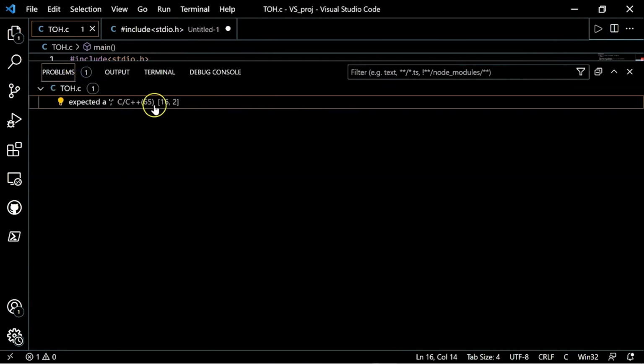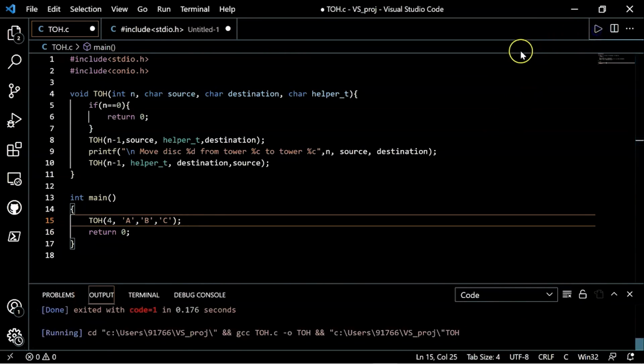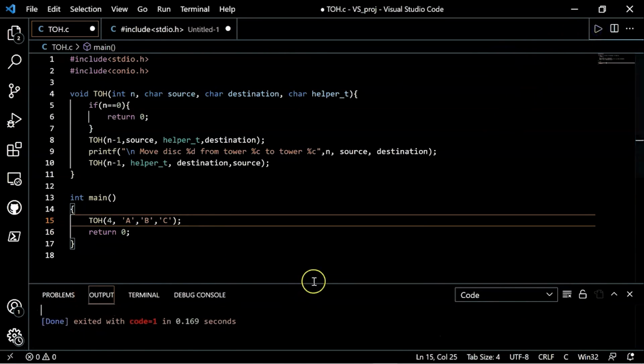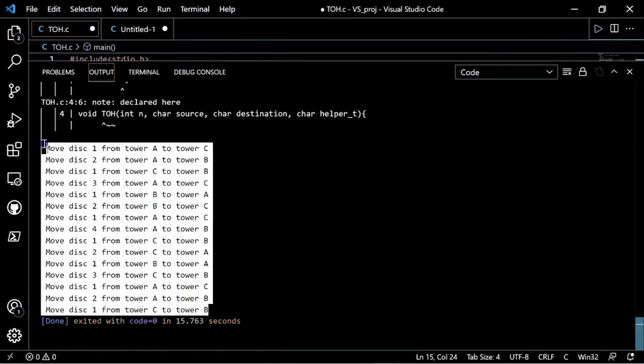Okay, so we are getting one error over here, semicolon missing. So let's add that semicolon and rerun our code. Okay, so we have received output here. The output is the 15 steps that we have discussed earlier for the 4 rings TOH problem.